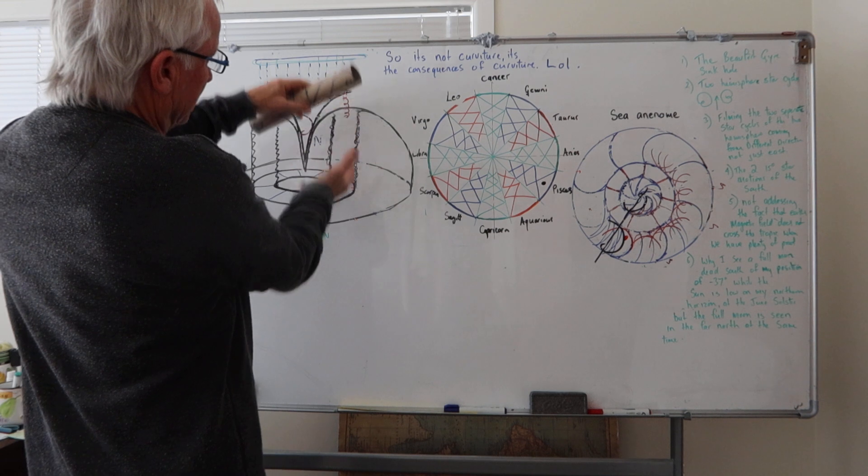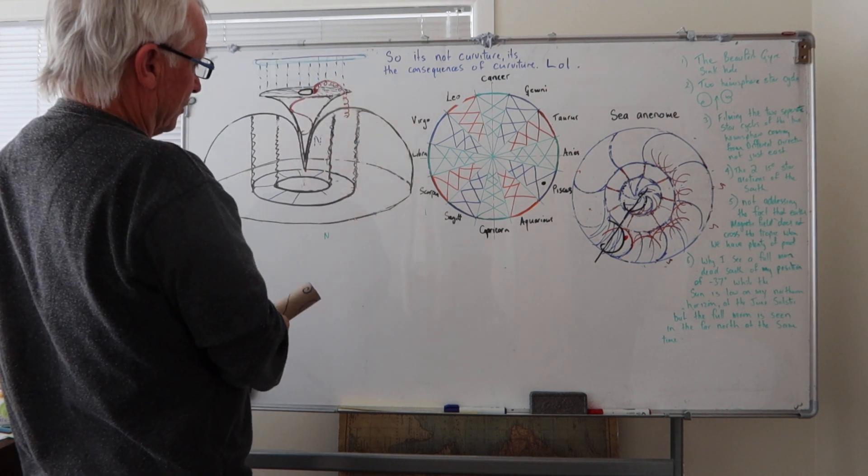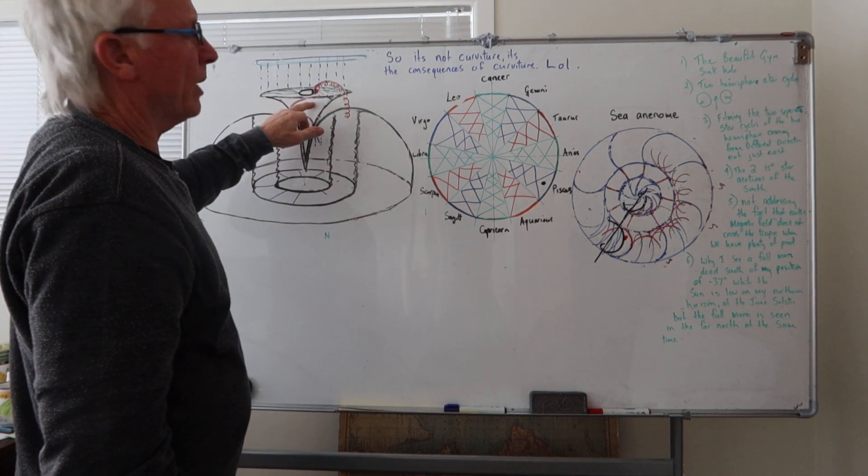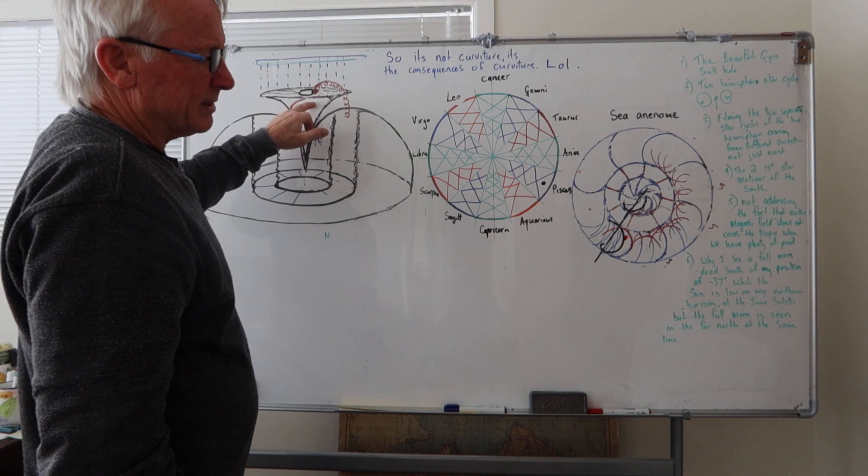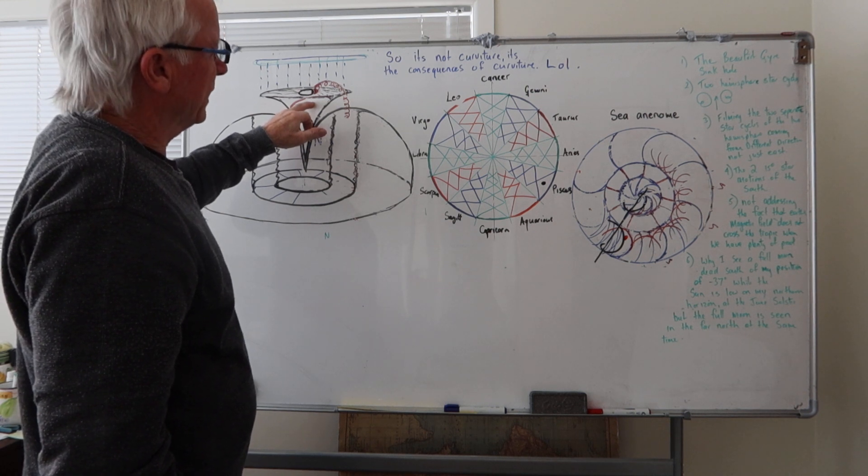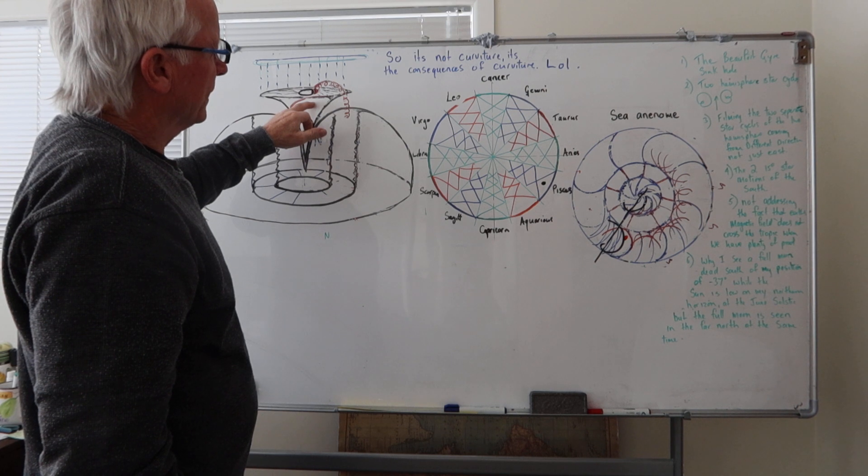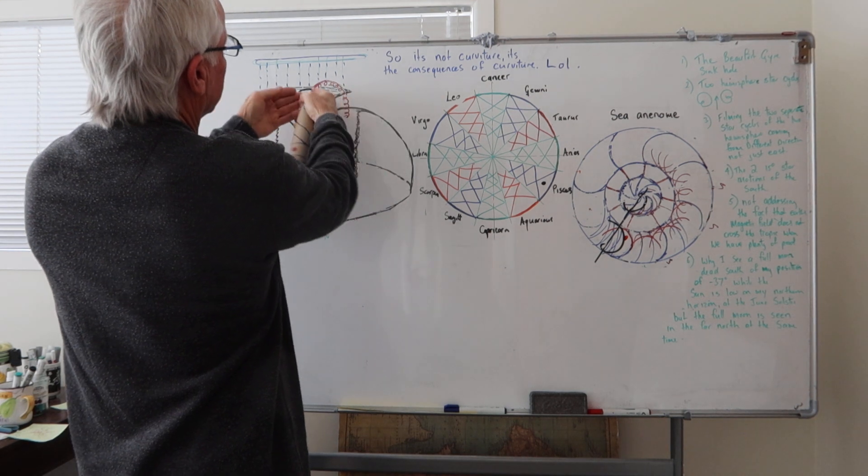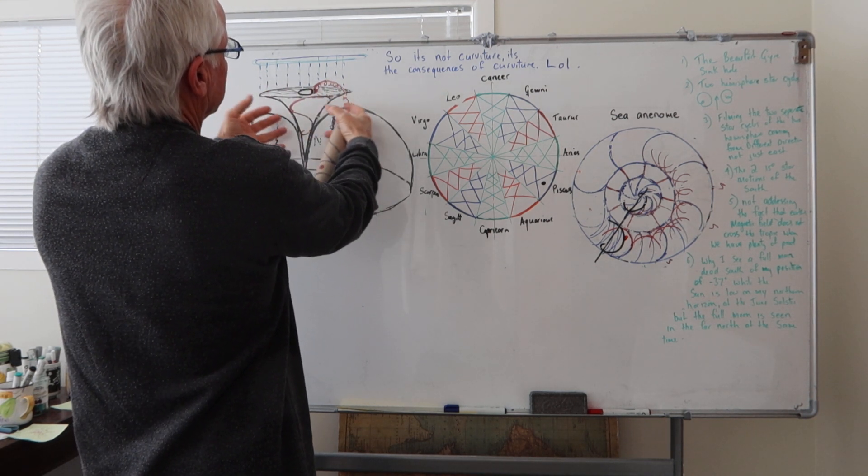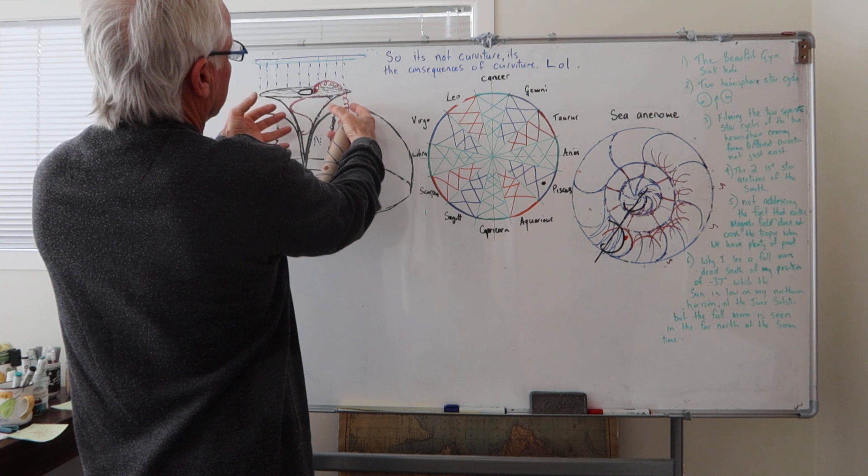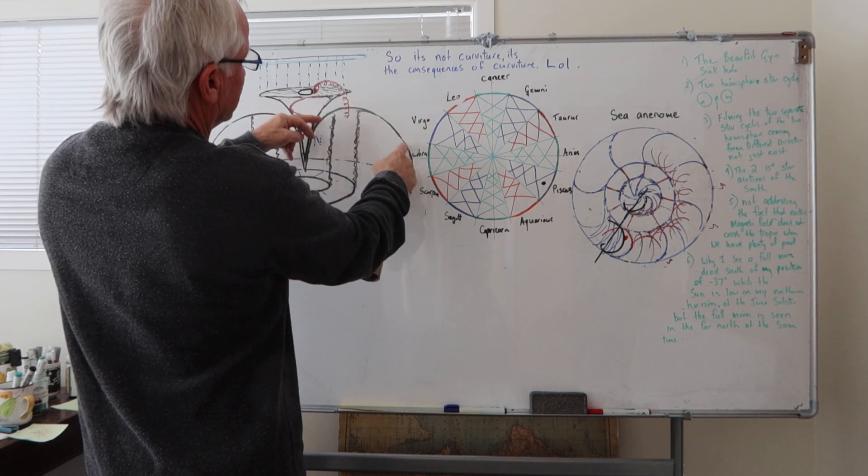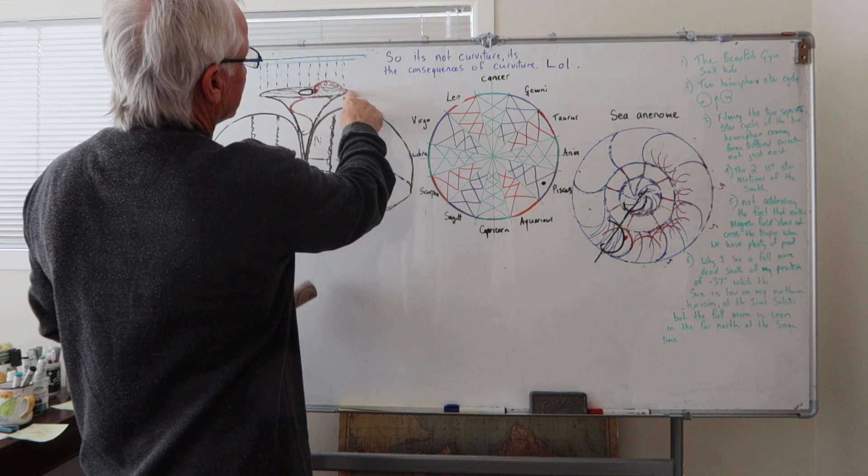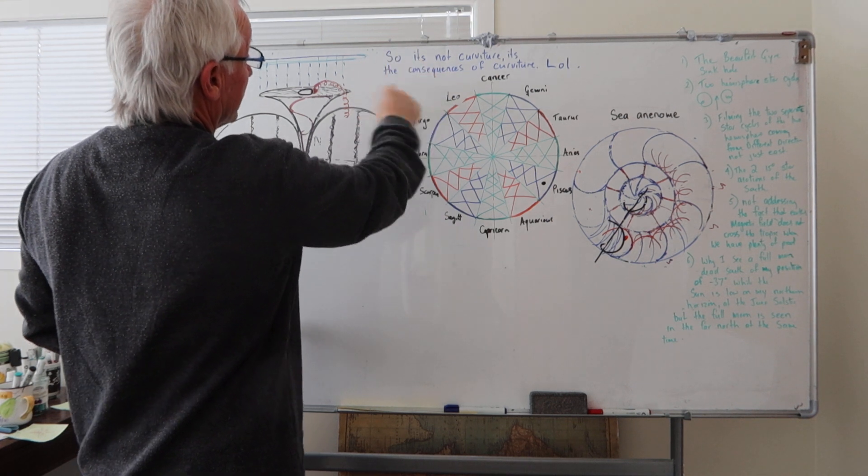It's to do with expansion and contraction like everything else on this earth. And in our eyeballs what we have is a reverse effect where I think it's the iris, it's the iris that expands and contracts. We think the pupil expands and contracts but it's the iris. Or maybe it's the same as the earth. See, this expands and contracts. This is contracted at the moment, that expands and comes right back up, comes right up here actually, right up there.